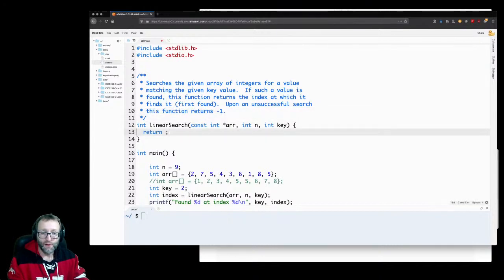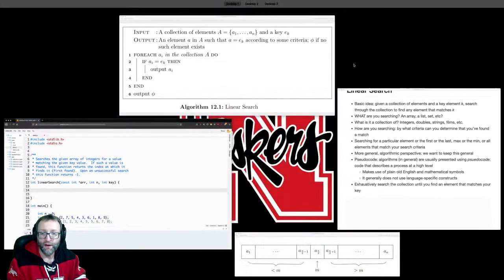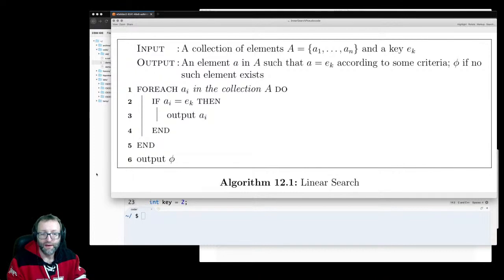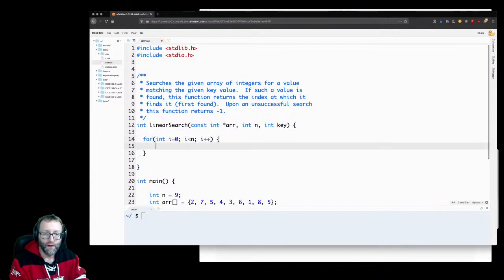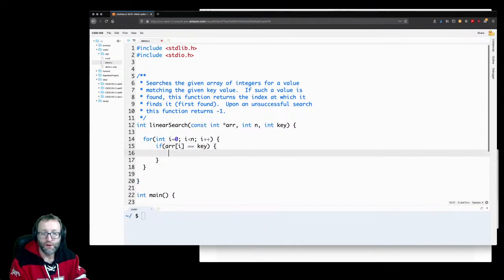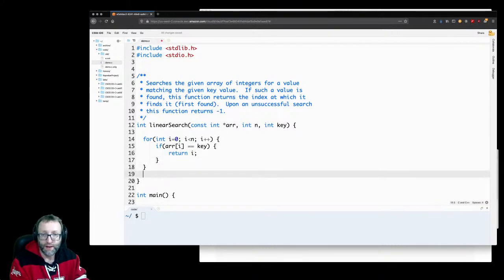Okay. So now let's go ahead and write this function. For that, I'm just going to simply take this and transcribe it into C. For int i equals 0, i is less than n, i plus plus. If the ith value is equal to the key, and there's our search criteria, because we know that these are integers and this is an integer, then we can use the equals operator here to determine whether or not they're equal. And if that's so, then I immediately stop and I can return the index at which I found it, which is going to be i. Otherwise, based on an unsuccessful search, instead of returning a flag, I will return -1.